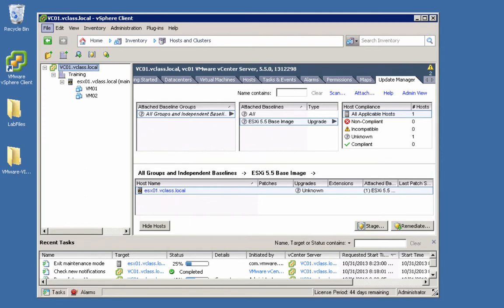As you can see, our host is now exiting maintenance mode. And if we scroll down a little bit here to look at the recent tasks, the remediation has gone beyond the 22% that we mentioned a few moments ago, and the remediation of the host will soon be done. Our former ESX 4.1 host will be an ESXi 5.5 host.